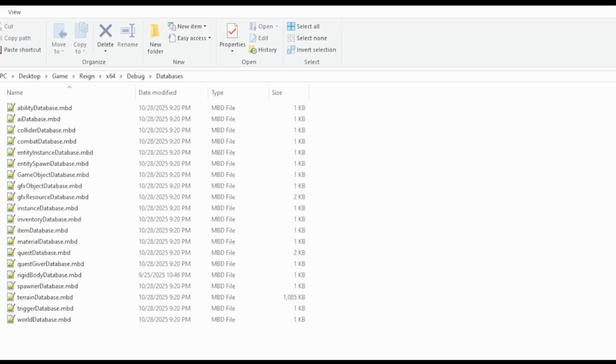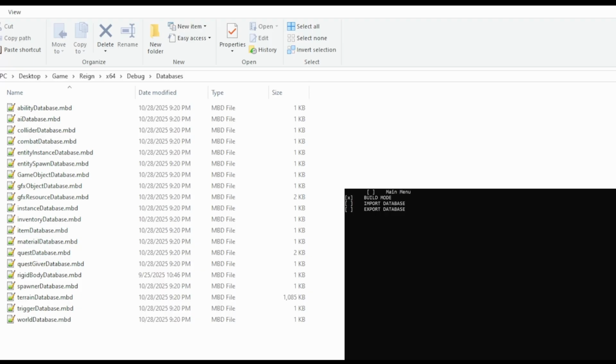So starting off, I'm going to launch up the build tool, and I will go down and export, and this is going to basically reset all the binaries, all the databases there. Now we will hop into the build tool. First thing we'll do is create some terrain and the player.